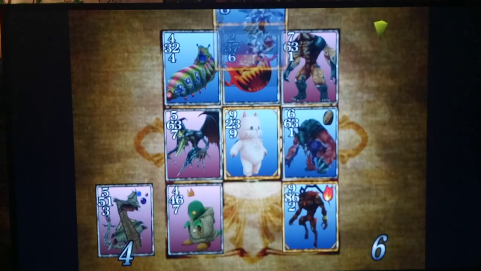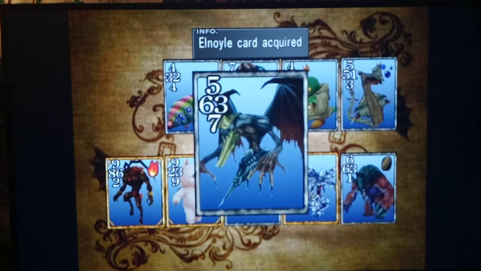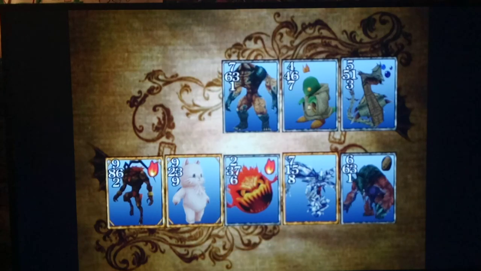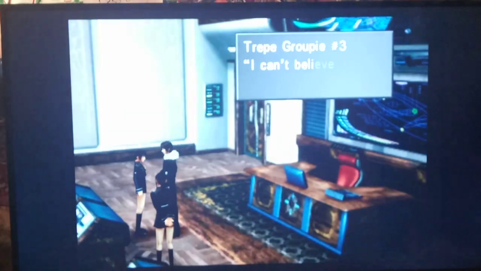Nice, and we win. Yeah, that was a little more defensive than I usually play, but we did get this card. This is the card we're going to be going for 80 of, and it is kind of rare for opponents to play sometimes, the Elnoil card. So that's what we're going to be grinding for on stream.